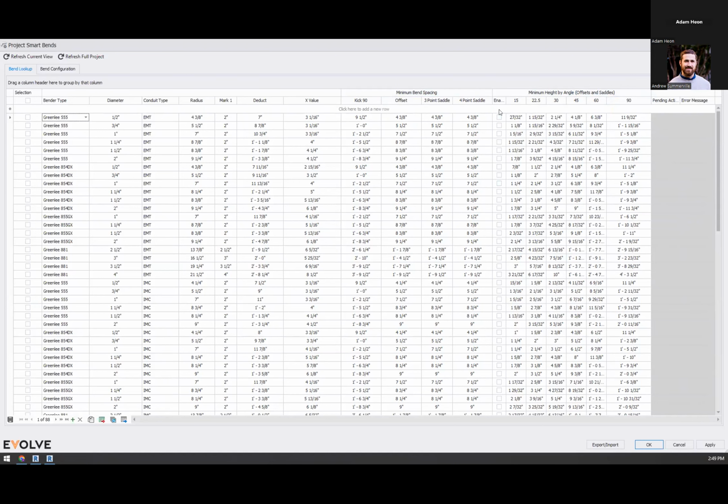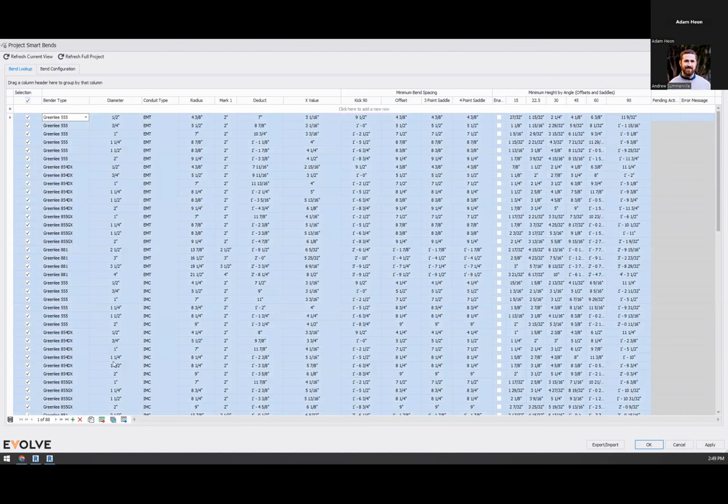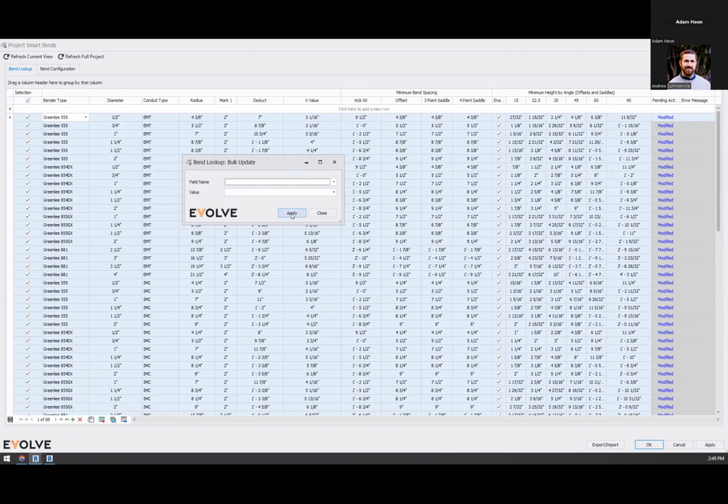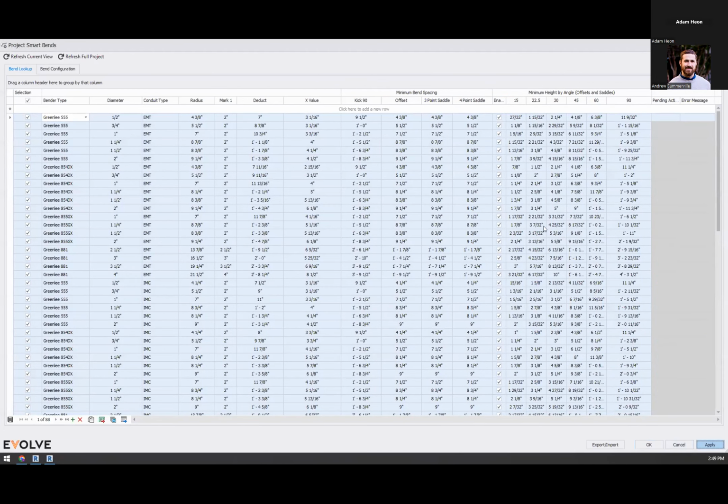The quickest way to do that is to check the box here, bulk update, select enable, yes, apply, and now that's enabled. I'm going to show what this does and the difference between the two in a second, so hopefully it makes more sense.